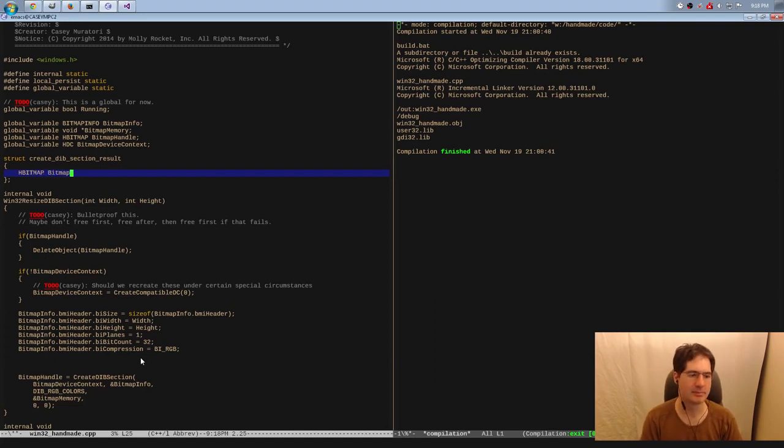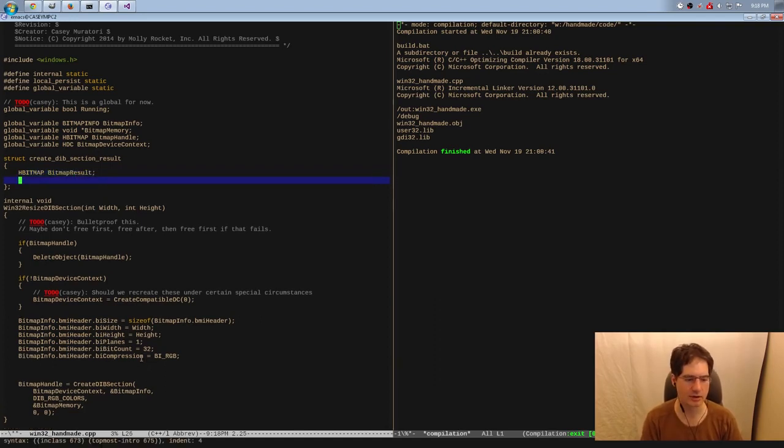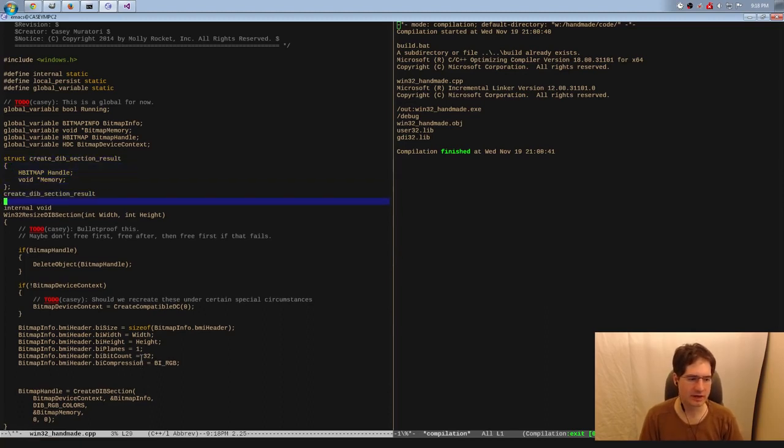I would put the bitmap result in here, let's say, and I would put the memory result. So here is the memory, and actually this was called, I think this is a handle, I should say, right? And then what I would do is when I define create div section, I would define it to work like this. So basically in here, we pass the device context, we pass the bitmap info, we pass the usage code, and we pass the other stuff here and here, but we never pass the address to bitmap memory, because basically what happens is create div section will return a struct that has both things in it. I like that way better, personally. And there's really no reason not to do it because C does let you return structures by value.